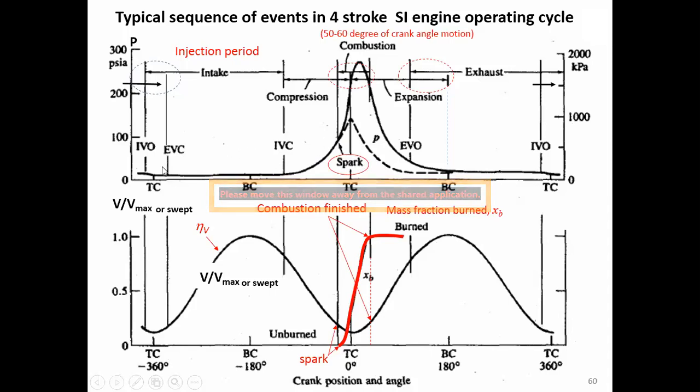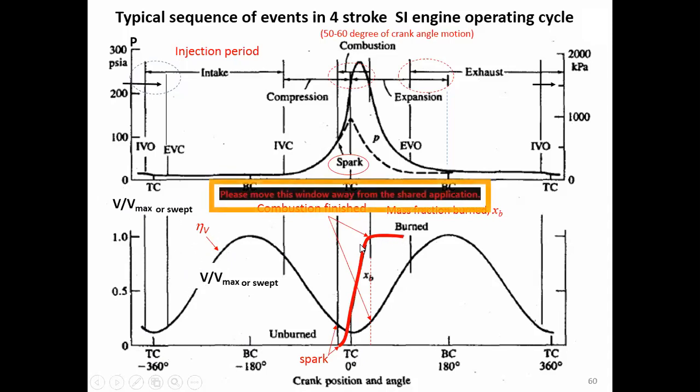Right? You see some portion is the same as the combustion, but some portion is different if we have combustion. The graph down here shows you the volumetric efficiency, because it's the ratio of the volume divided by the maximum volume, or the swept volume. So you can see the change along the way that the piston moves up and down, and then up and down. The volumetric efficiency changes because the volume of the cylinder changes.